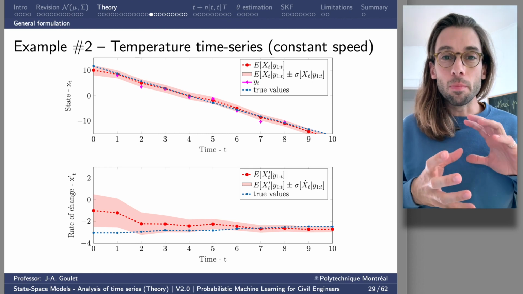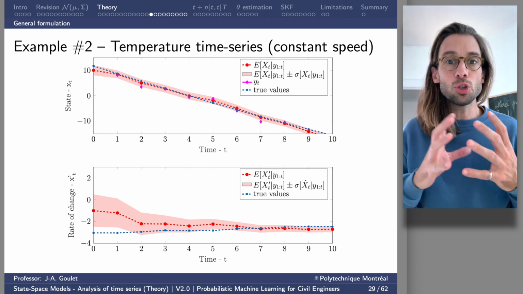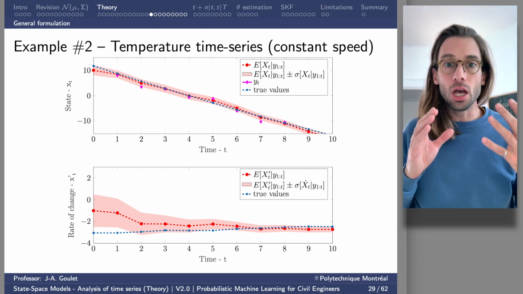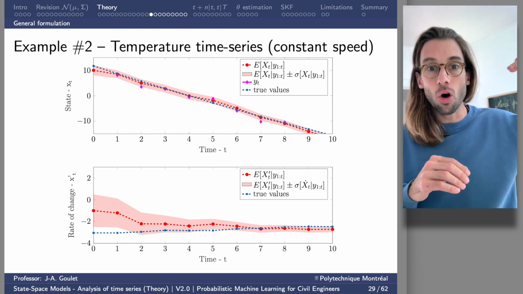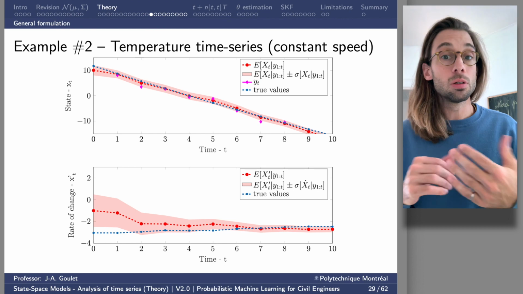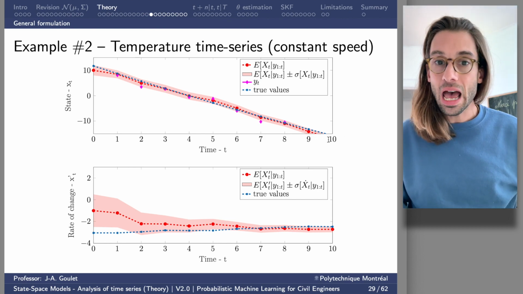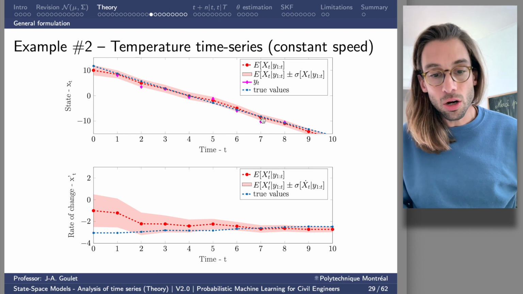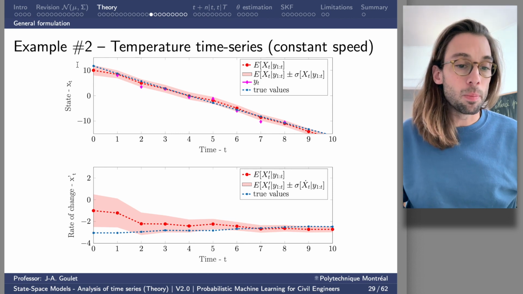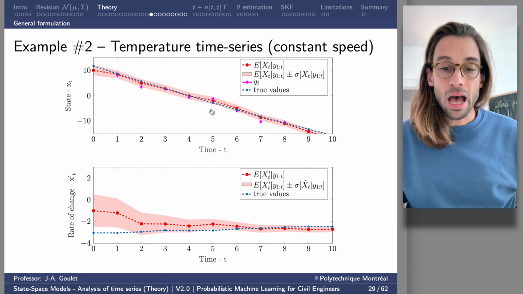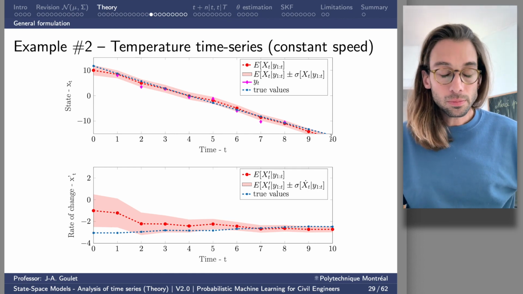Okay, so now let's add one layer of complexity in our analysis. So we're going to look at a model that is a notch more complex. In this case, we're going to look at the temperature in a room where imagine the air conditioning is broken and keeps shooting cold air so that over time the temperature keeps dropping. Okay, this is how it's illustrated here. Over a span of 10 hours, we see that there's a linear downward trend that represents the drop in temperature, going from plus 10 degrees right now up to something about minus 13 or 14 degrees.